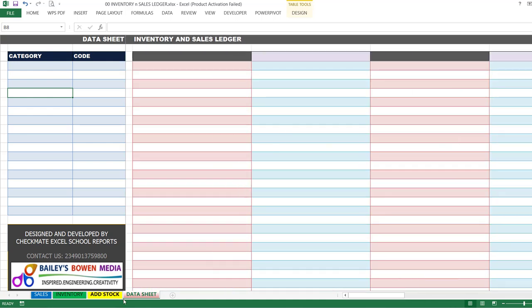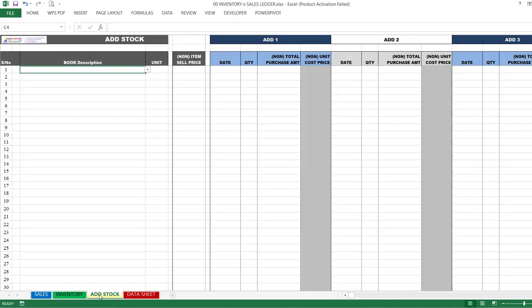So in the next area, you have the add stock. Here is where you're going to be adding the stock you have, the date it was purchased, the quantity purchased, and the amount that it was purchased for. The unit cost will be calculated here, and then you're going to add the selling price of the product at the latest cost price. You add your markup and add the selling price. We're going to look at examples of all that later.